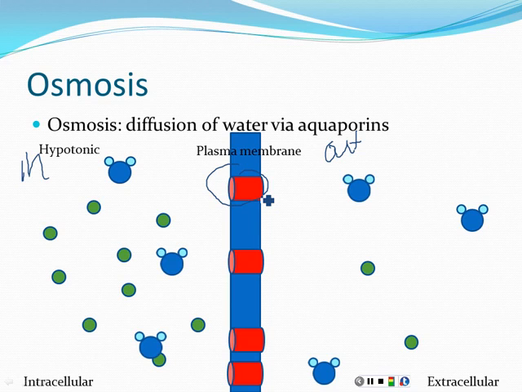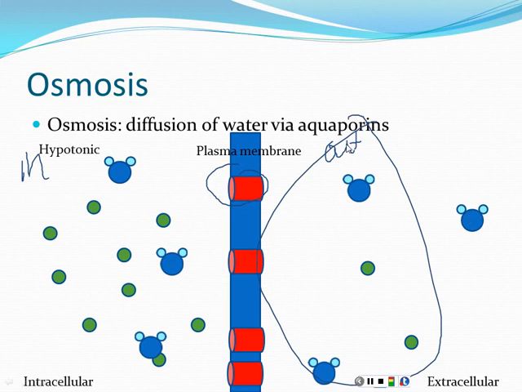So it doesn't have as many water molecules. While on the outside here, there's a lot less solutes, but a lot more water in this case. I didn't draw enough water molecules in this case here, but you have to just picture it in your head. If there were fewer solutes on the outside, there should be more water on the outside then. So in this case, water will go from out to in, right? Because there are more water molecules on the outside. So graphically speaking, I didn't make it realistic. I should have put in extra water molecules over here on the outside to balance it out.